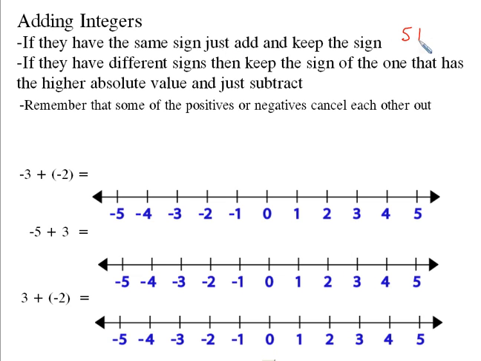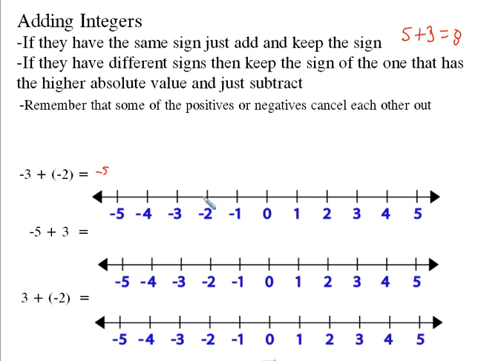5 plus 3 equals 8. There's a positive sign here and a positive sign here. You just don't see them. We don't normally write them down. So that's just the same way it is down here. As an example, -3 plus -2. So what we start with is -3 plus -2. They keep the sign, and the answer is going to be -5.